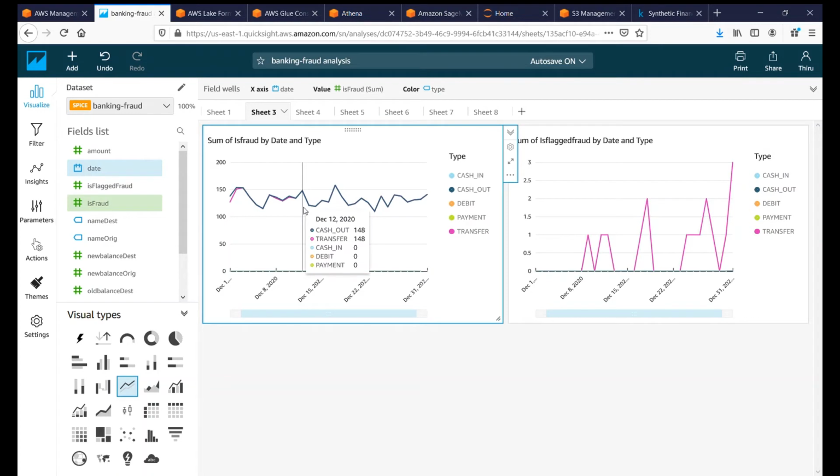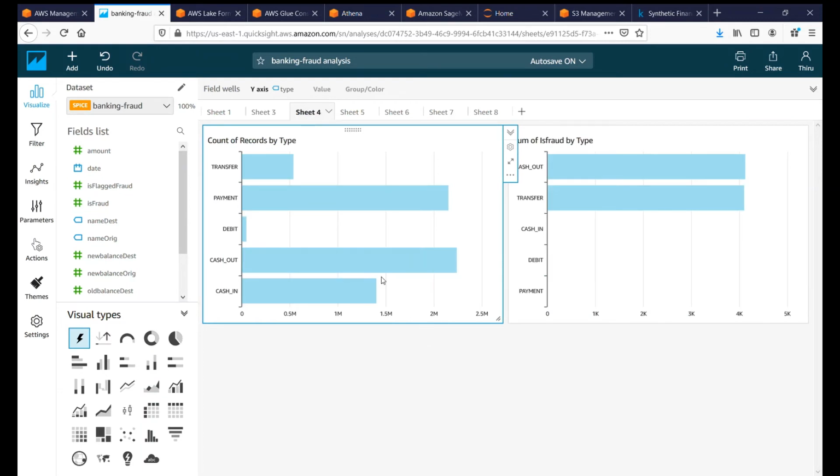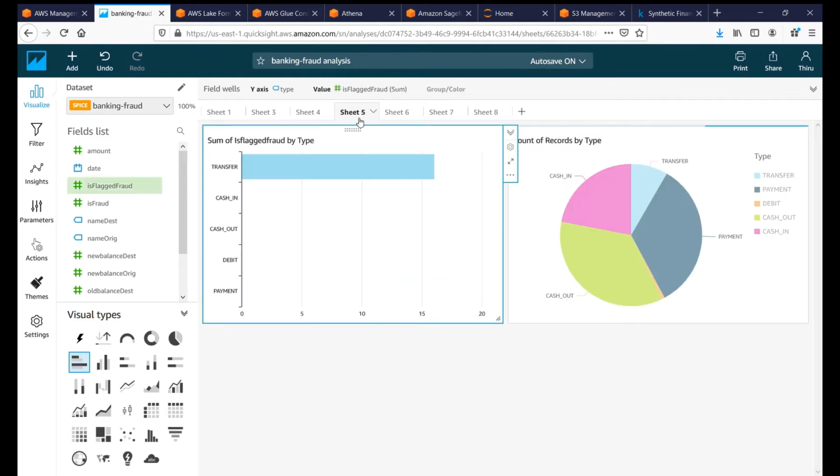And then we can see the fraudulent transactions by date and type, and is flagged fraud for date and type here. And then the bar chart for the records by type, and the fraudulent transactions by type here, and then flagged fraud by type, and then the pie chart for the records by type. You can see how much percentage each transaction type contributes in our data set.